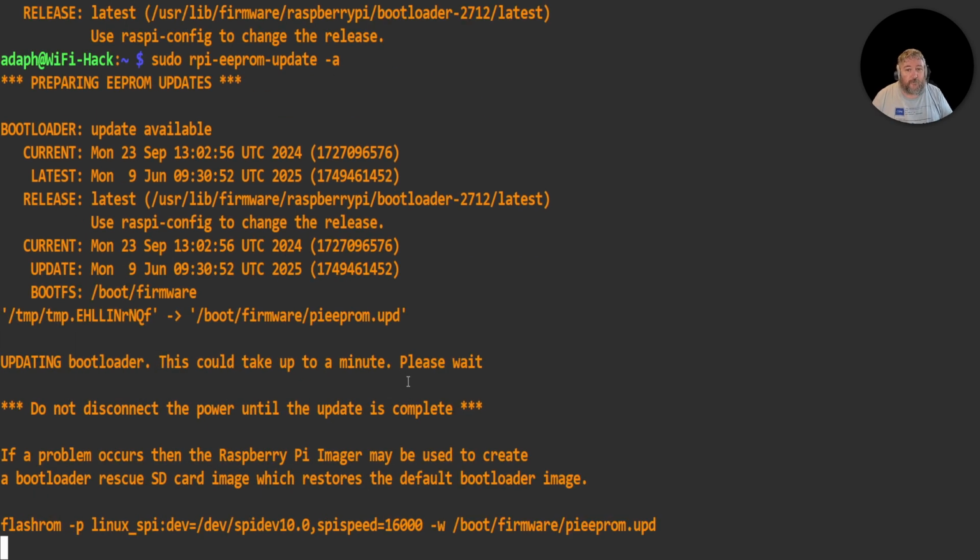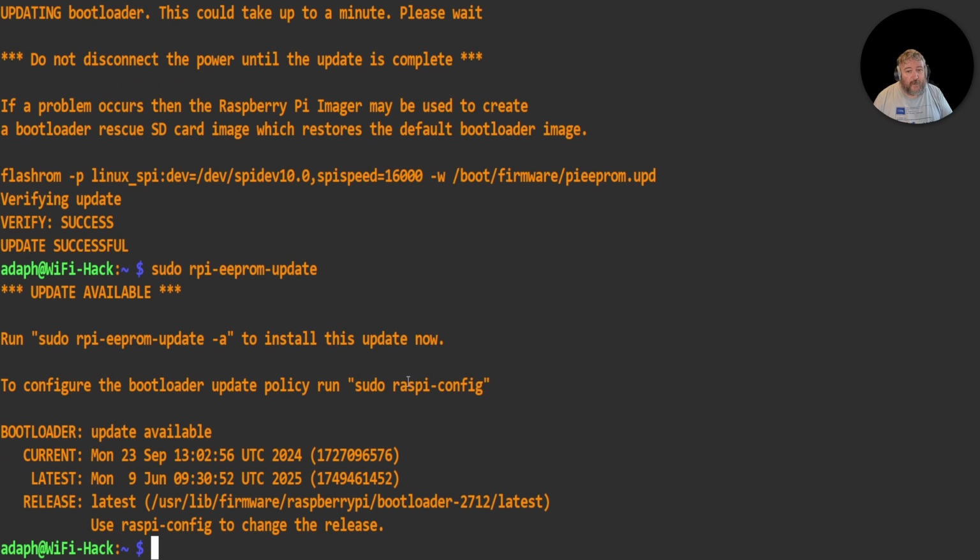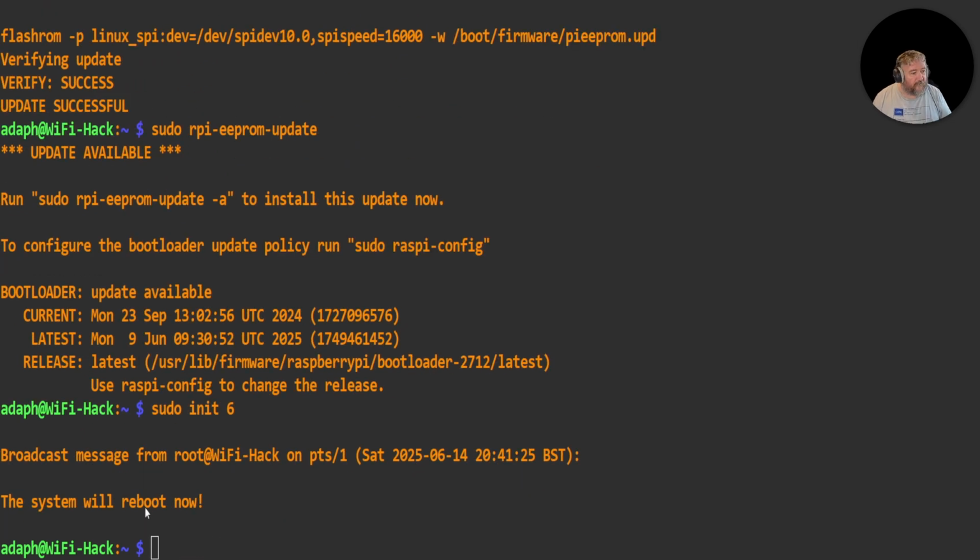So update available, current, updating. This could take a while. Okay, verifying update, verify successful, update successful. So now we need to shut down and restart. I'm going to do a sudo init 6. We're going to restart that. And if I turn that off and turn it on, then we'll wait for that to boot up.